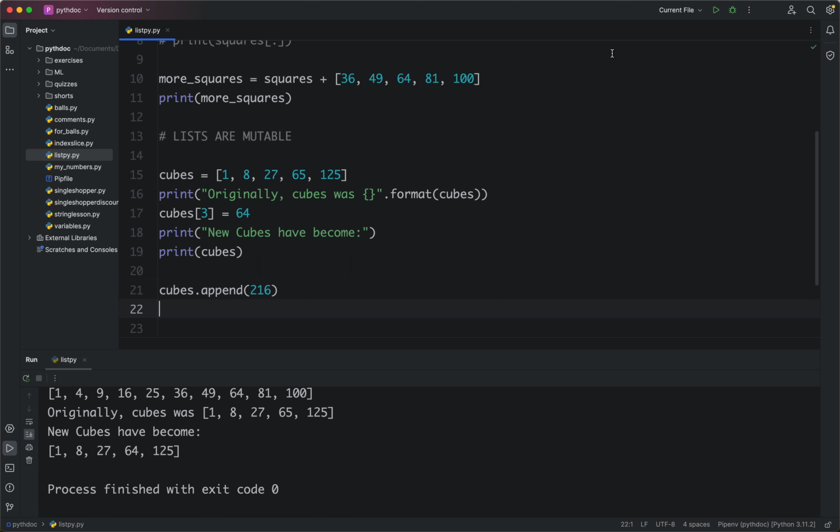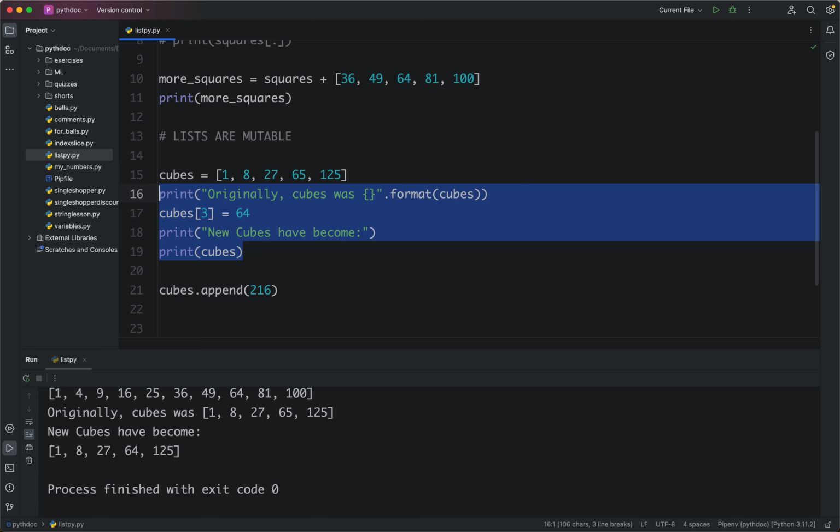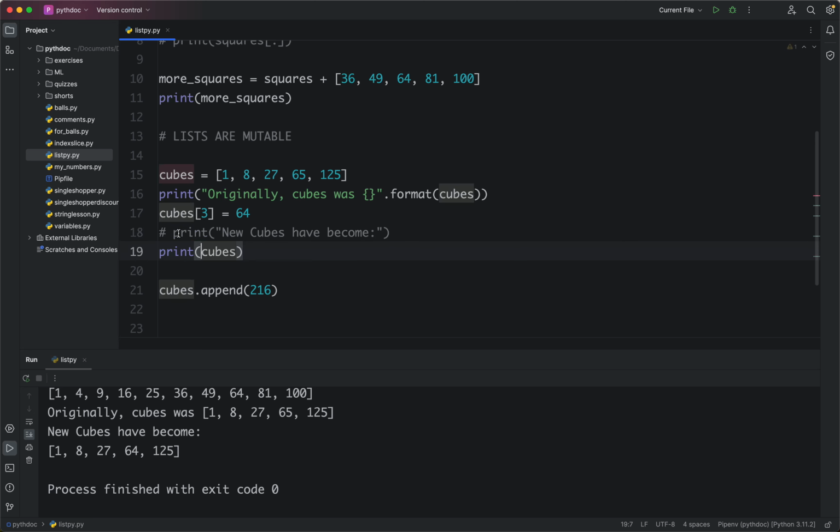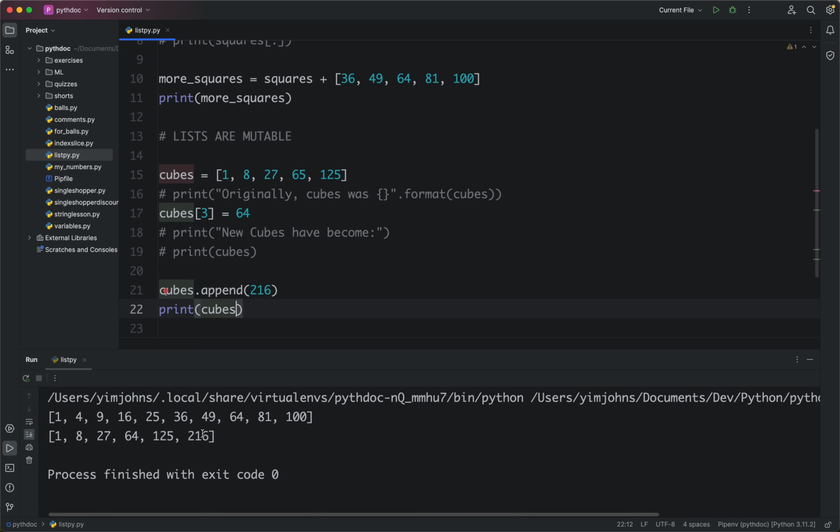Let me comment the prints. I'll leave those assignments. And if I try to print cubes here, you can see that we now have 216 appended to it.